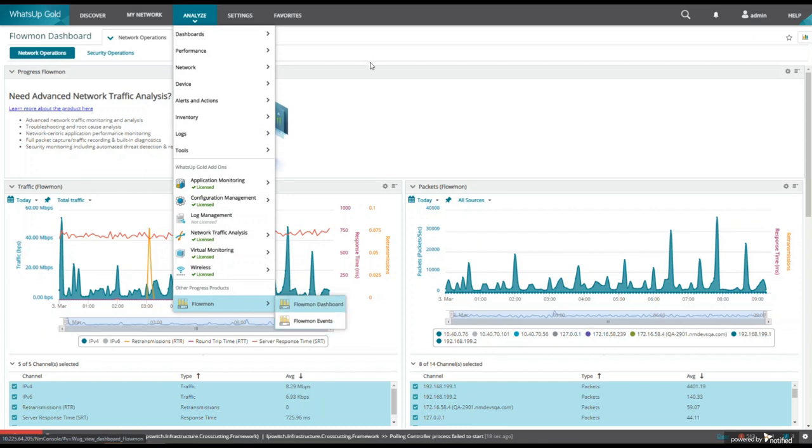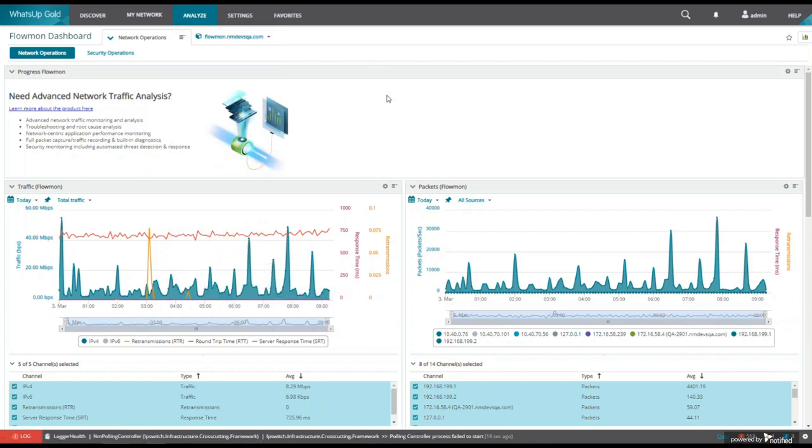The Flowmon dashboard is presenting data that's pulled directly from Progress Flowmon. So instead of having to juggle between two interfaces, you can see data from both the network monitoring side as well as the packet analysis, the network traffic analysis side, in one interface. And this dashboard is presenting that data from Flowmon directly.